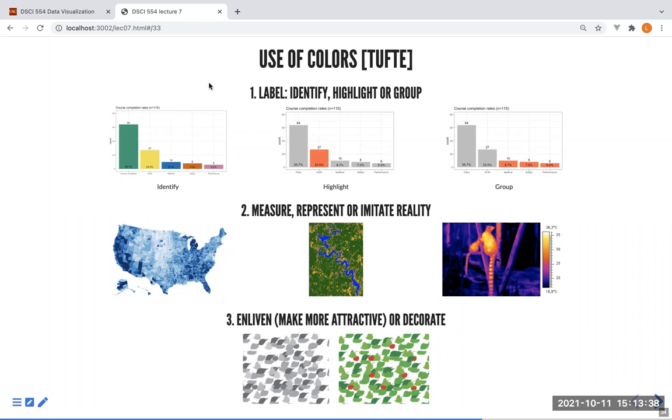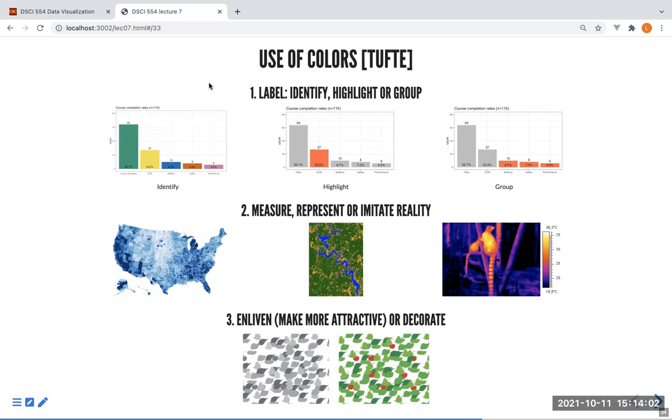So you're using ink to do the same thing twice, and then you're asking people to interpret that. So they're going to wonder, why do I have the labels and the colors at the same time?